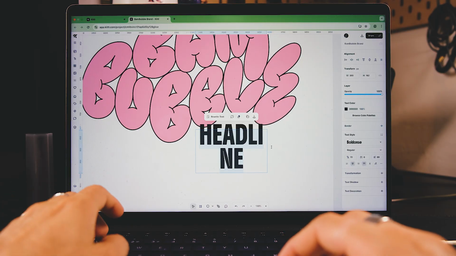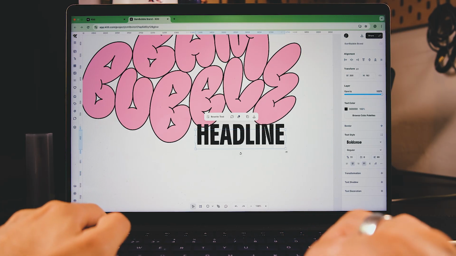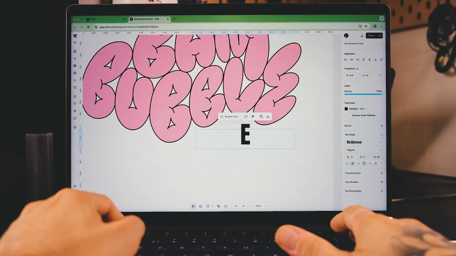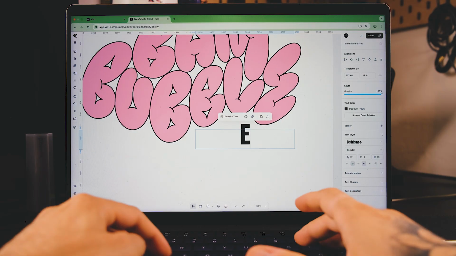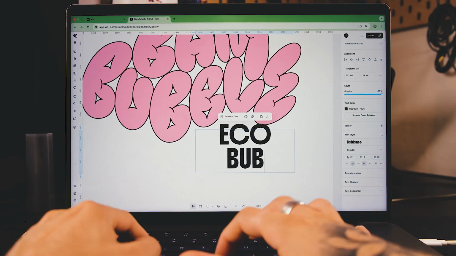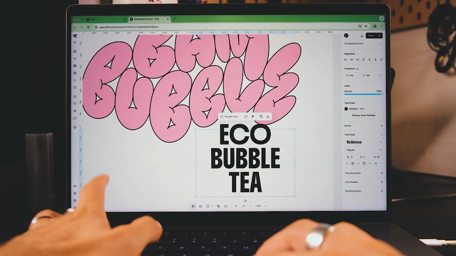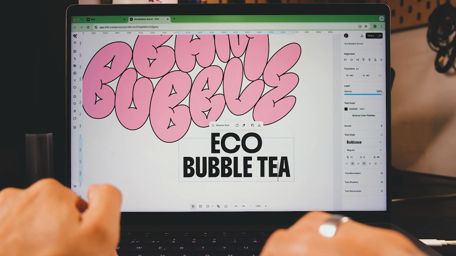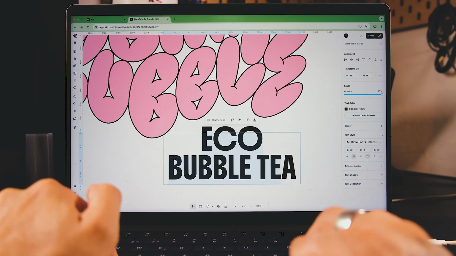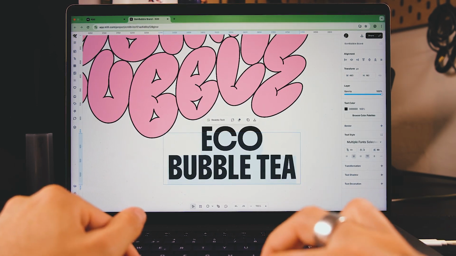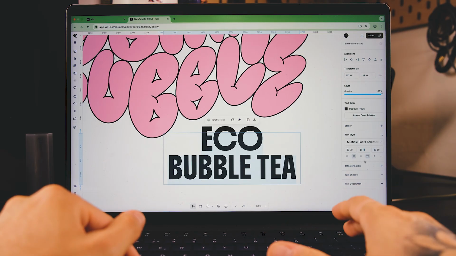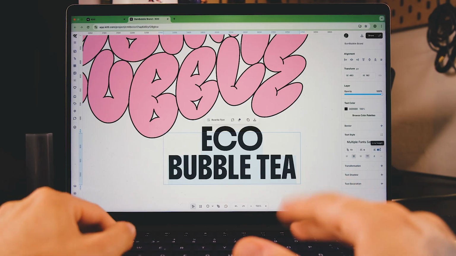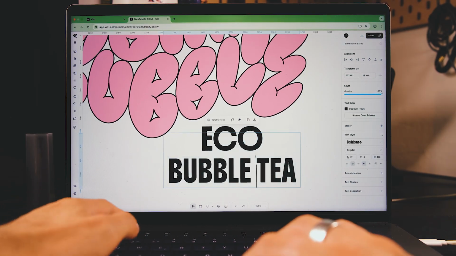Now I'm gonna tap escape again, so I can make this a bit bigger, and then double tap inside and change the text. So I'm gonna write here echo bubble T. Escape again, and then just make this bigger. I can adjust a bit the spacing here on the right as well. So I think the spacing here is okay, but I'm gonna change the line. I would say like 100. Yeah, that's gonna be good enough.